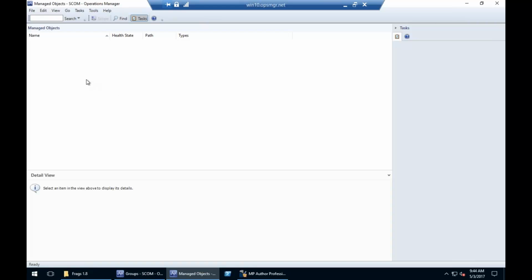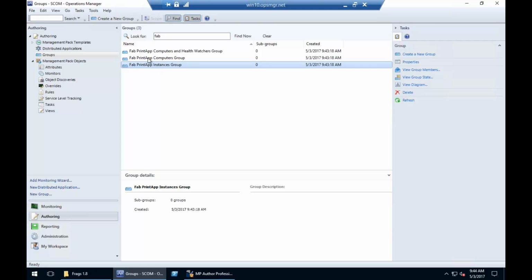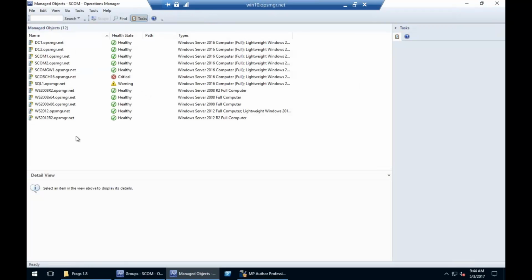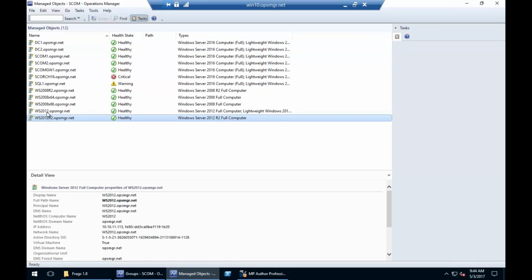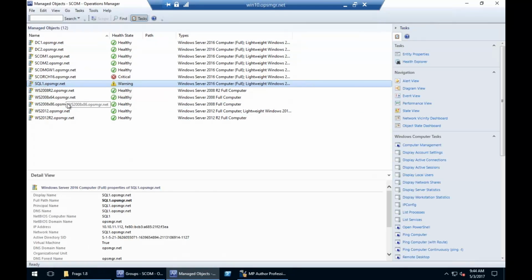Okay, so I just imported it. We're still actually waiting for group population to run. So let's try view group members of the computers group. There we go. So this one's working. So here's a group of all the Windows computers that contain my application. So that's really powerful because now I can scope views and I can let people see notifications about everything going on their servers since Windows Computer contains that.